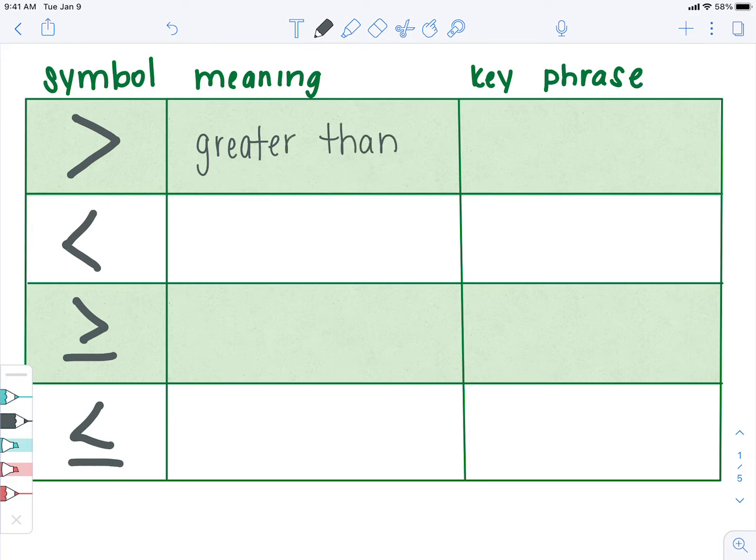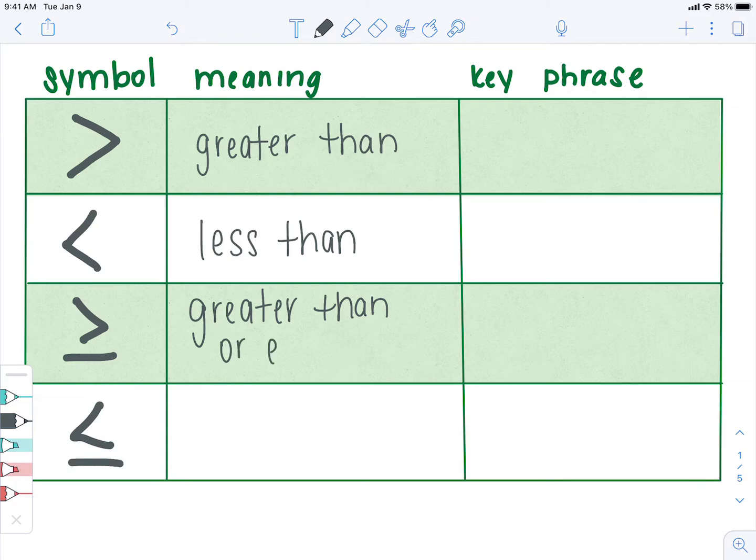So the greater than, because just like we read in regular language, we read from left to right when we're talking about math. So when I look at that, that's telling me the number on the left is greater than the number on the right. So then the next one, this is a less than. The easiest way for you to remember which one's less than is see how the less than kind of looks like an L. If you tip your head a little bit, it looks like an L. That's how you know it's the less than. Then we have greater than or equal to. And less than or equal to.